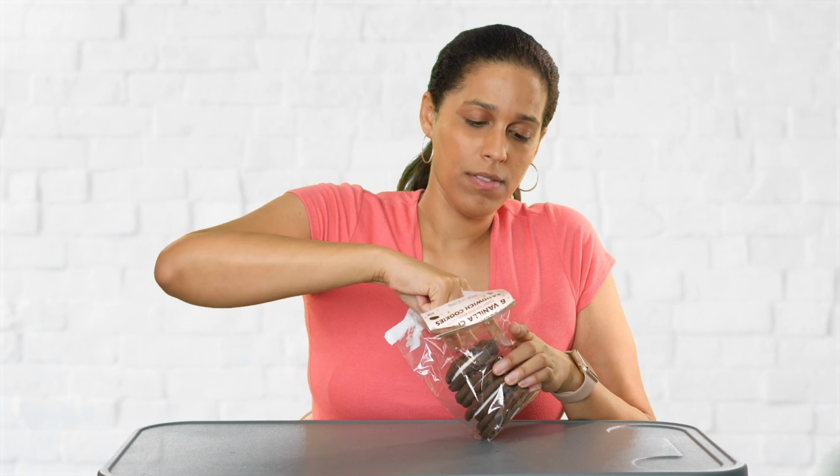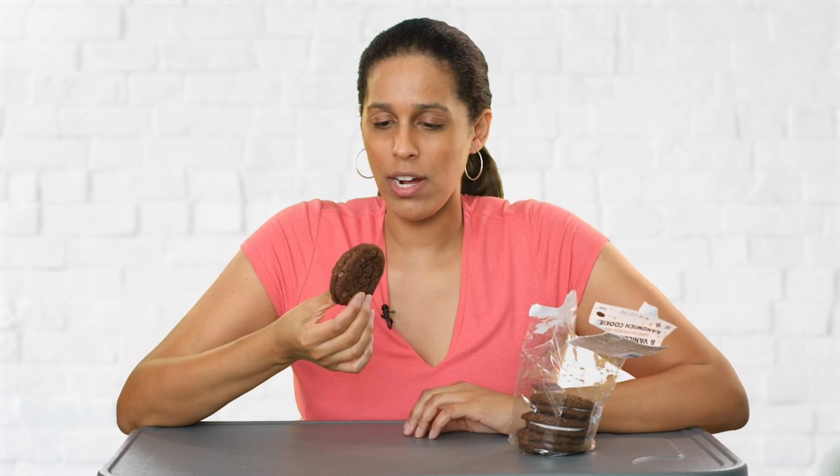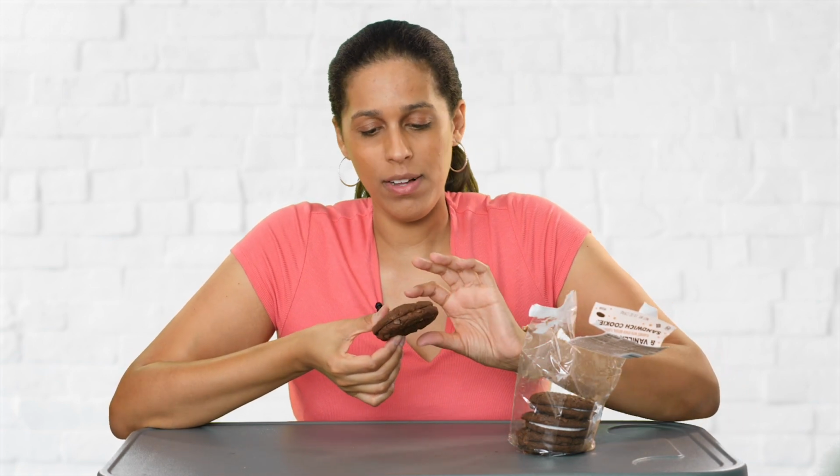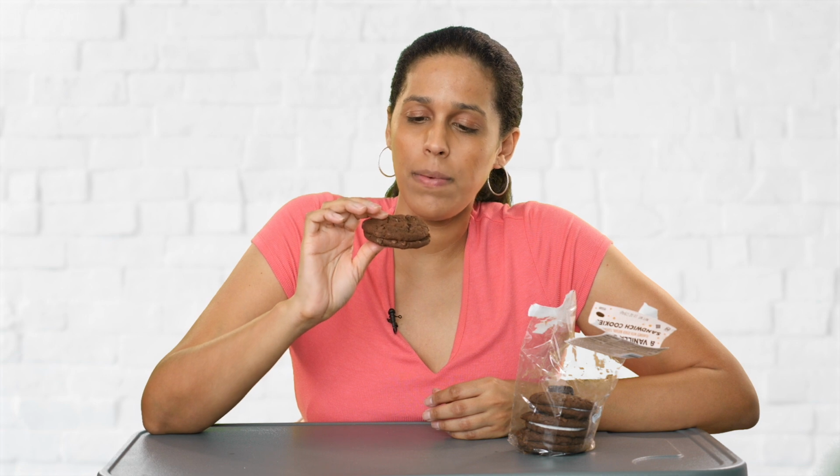Definitely I can smell the chocolate. It's like one of those chocolate on chocolate cookies, and it has chocolate chips in it as well. So definitely a lot of chocolate going on in here. So chocolate brownie cookie, chocolate chips, vanilla cream.